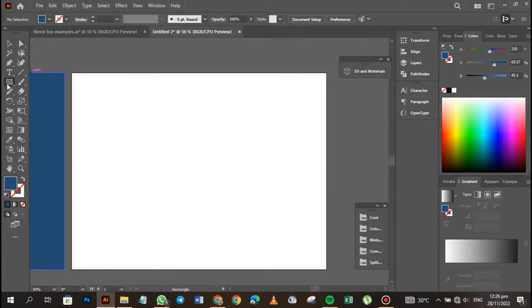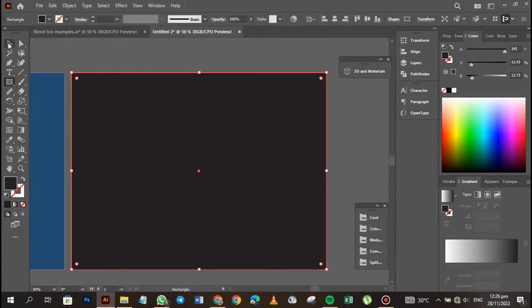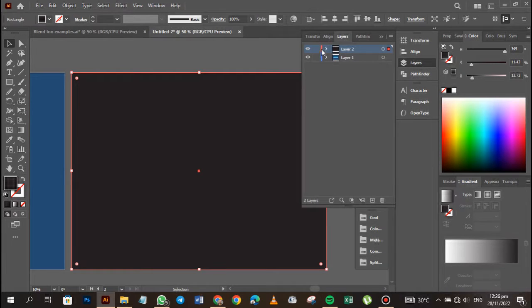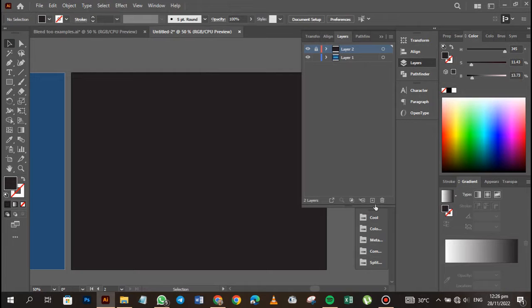design. So we're going to use black, create a rectangle and give it black color. Let's use this black, it's richer. And then we're now going to draw a rectangle over this artboard, and we're going to lock the layer. Yes, we're going to lock it and create another layer. So this will be the background. The one that is locked is our background layer.